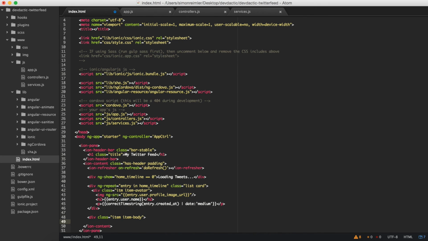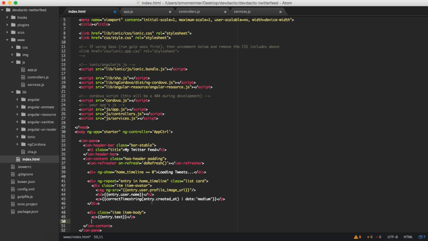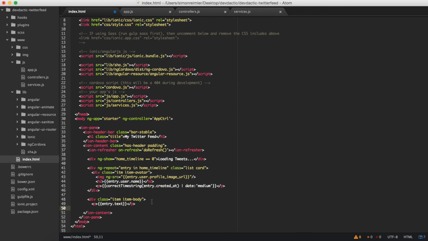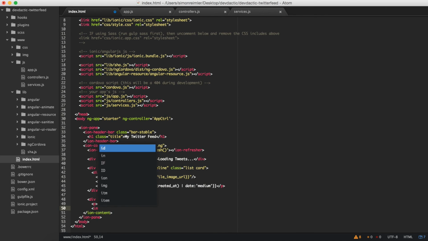Yeah, we can just say entry.text. And finally, I wanted to add the image of the article.